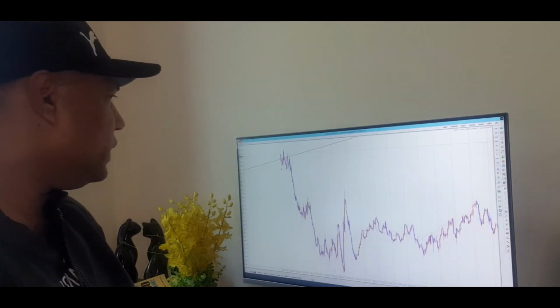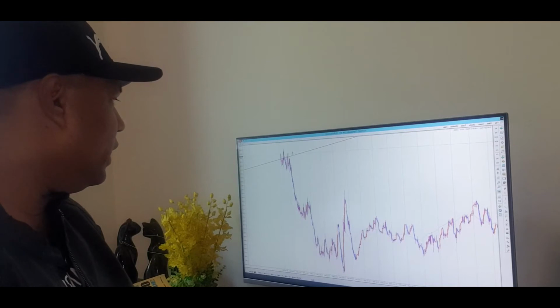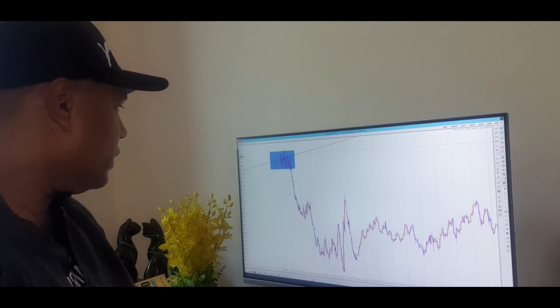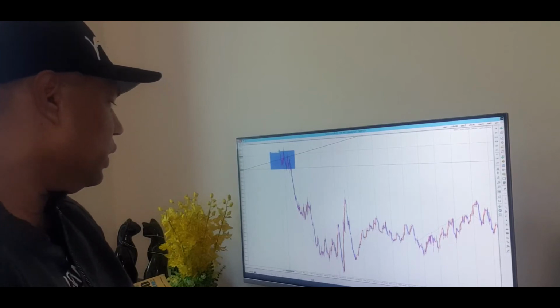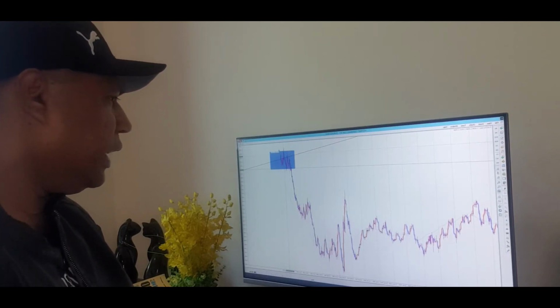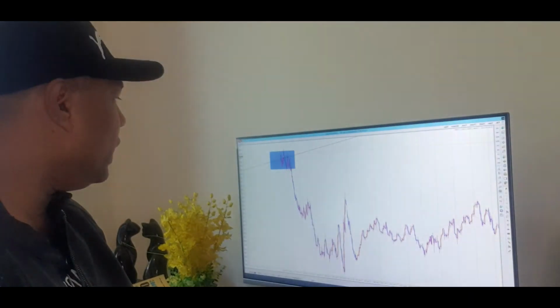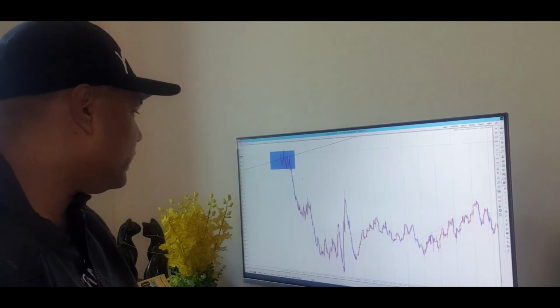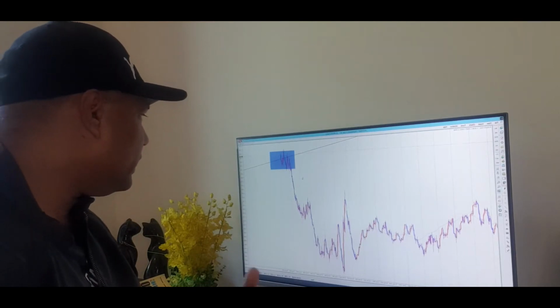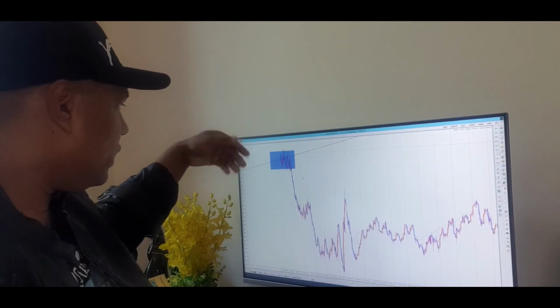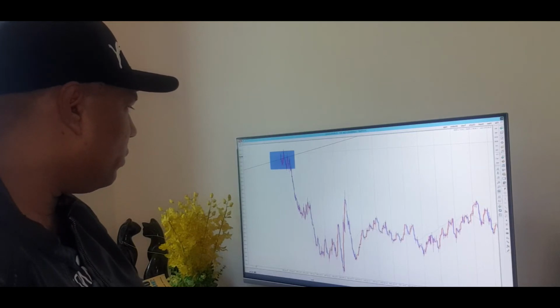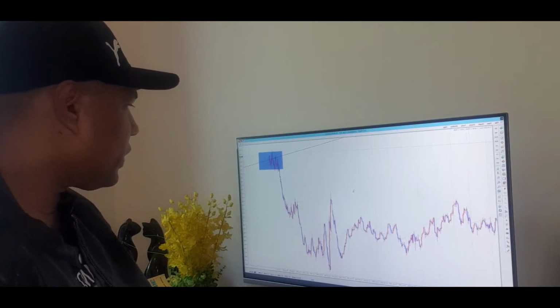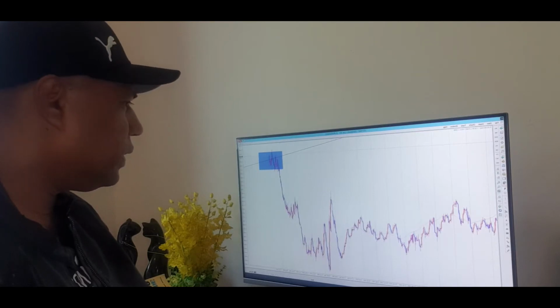As you can see, price is in a tight range on the daily chart. It's almost in a range of 200 pips. That's all. We've been trading in a 200 pip range the whole month. As we said before, we're probably going to be in this area until it breaks this whole box, so either up or down. Most probably, the way it's going, we're going to break below this box and come to this area of resistance.